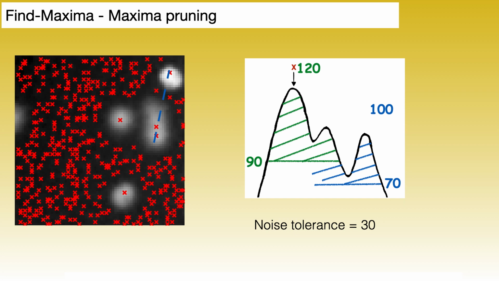Now, if that particular peak, the 100 intensity peak, had been higher and the valley had stayed in the same place, say 120, then that peak would not have merged with the other one, because the noise tolerance wouldn't have leaked the pixels into the other region. So you can see that it's really good at separating things that are quite close to one another spatially, but they have to have a certain distance in terms of the intensity. If you have sharp peaks, then they will be separated, but if they are sub peaks of one larger peak, then they get amalgamated or forgotten. So that's basically how it works.